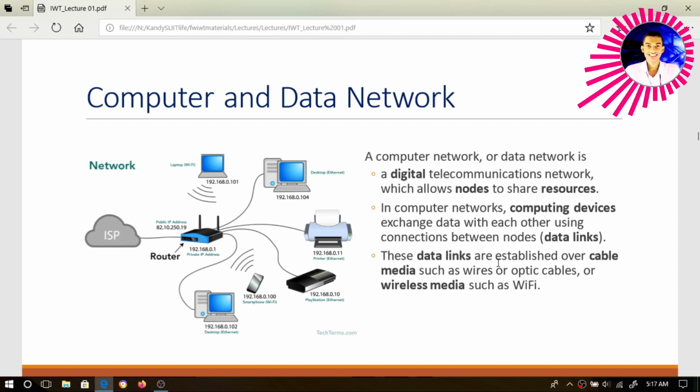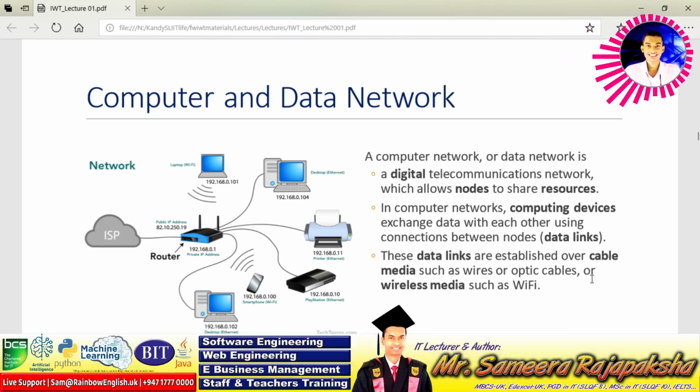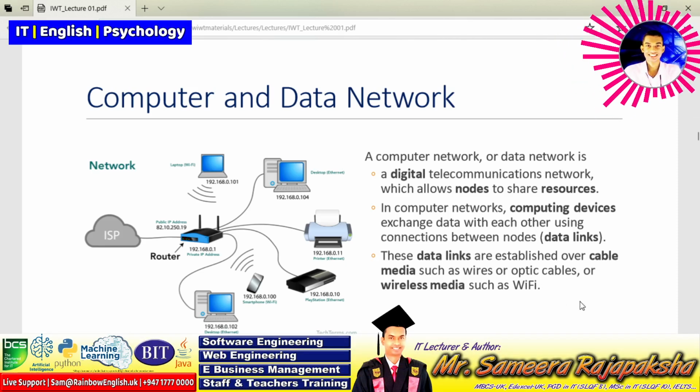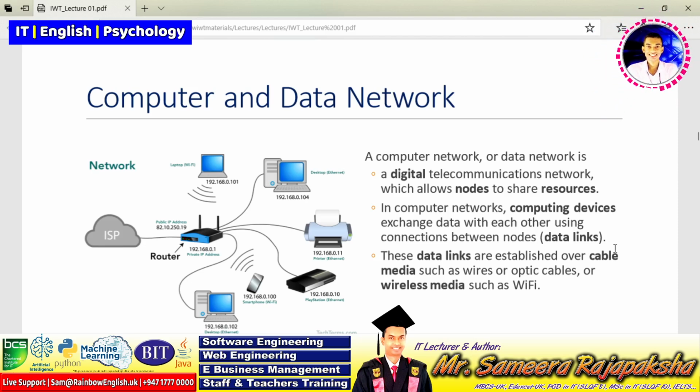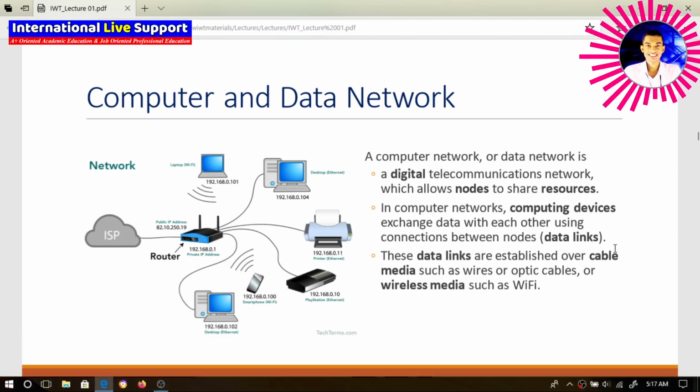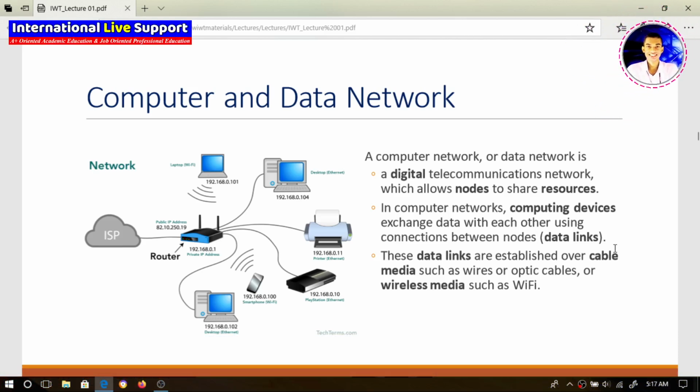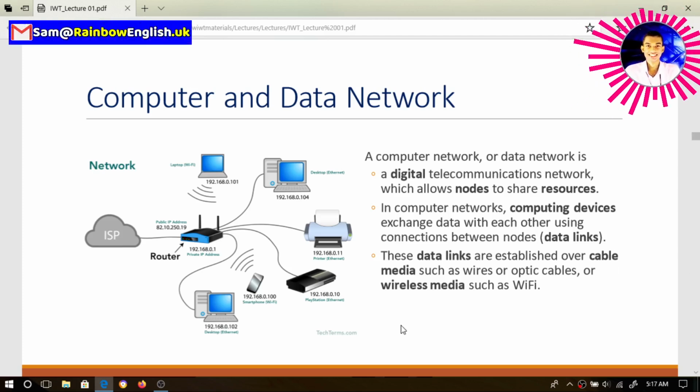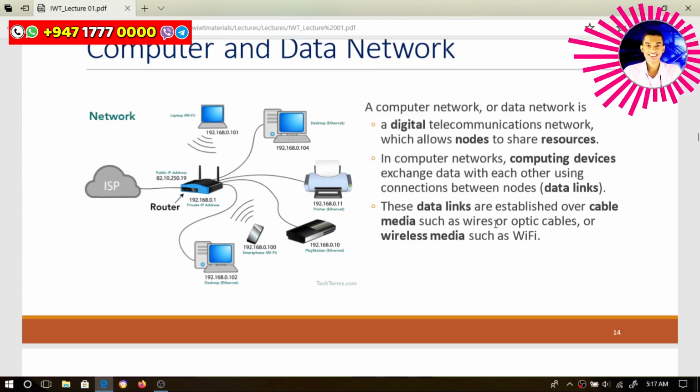These data links are established over cable media such as wires or optical cables, or wireless media such as Wi-Fi. If we consider the physical medium, we can consider coaxial cable, then twisted pair, and also fiber optic, which we can use for internet backbone. As well, wireless media examples are microwaves, satellite networks, and for local area networks, Wi-Fi and infrared.